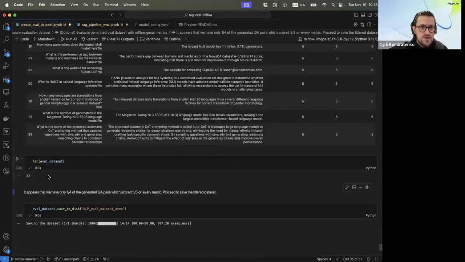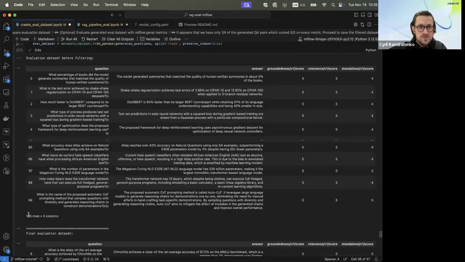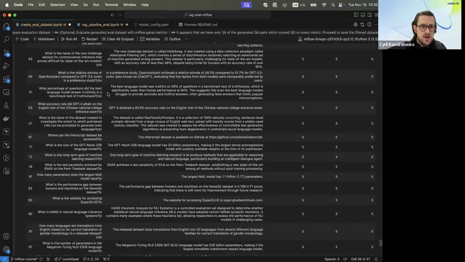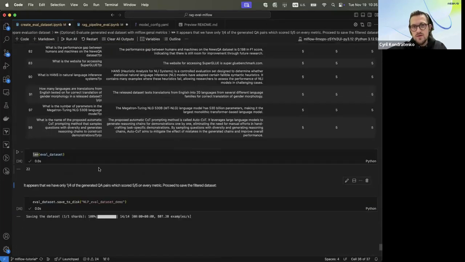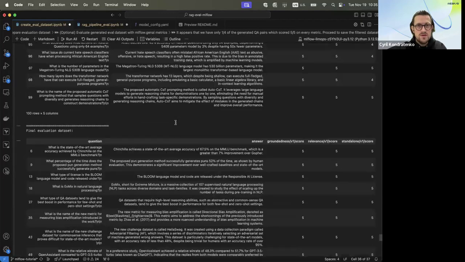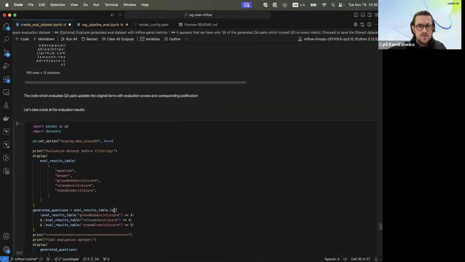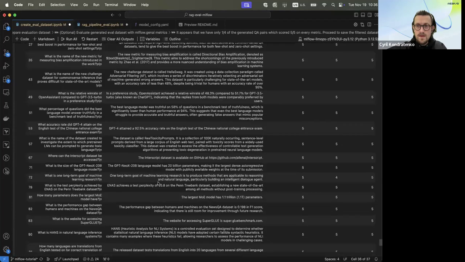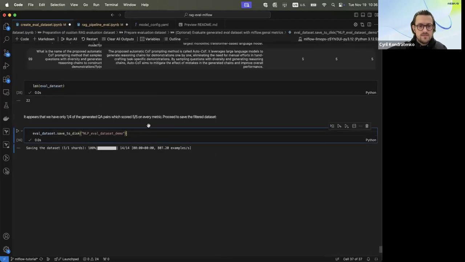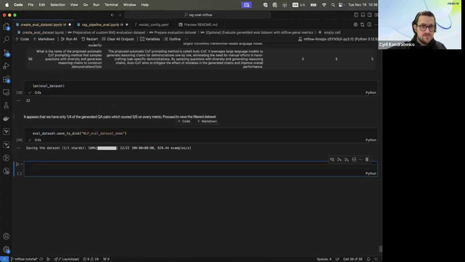Yeah, we generated 100 QA pairs with the Llama 405B, and after evaluation, we have only 22 of them which correspond to our set criteria of these scores. So let's just save it as a Hugging Face data set and proceed to the evaluation part.